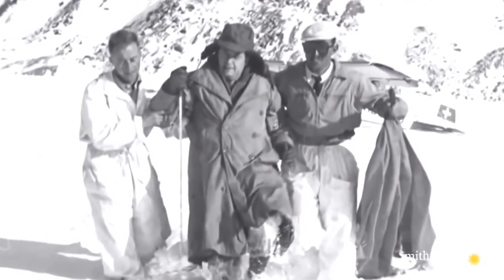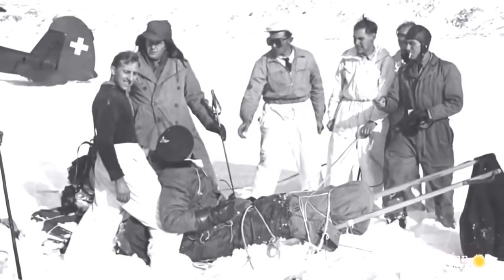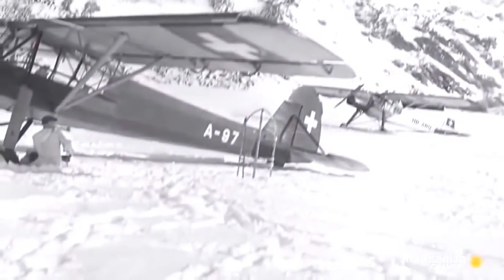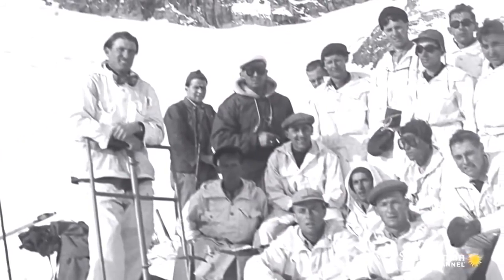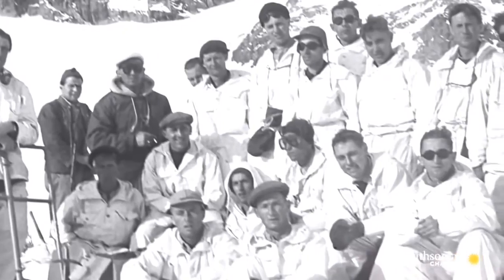Miracle or not, there's no question that the efforts of Captain Hug and Major Pitts saved many lives. In the days following the rescue, a blizzard sweeps across the area and buries the C-53 on the Gauli Glacier. Had the passengers been rescued on foot, and not by the 2 Fieseler Storchs, there certainly would have been fatalities. The blizzard that hit the area the following day would have caught them on their descent. It no doubt would have resulted in fatalities among the Americans and also among the Swiss rescue team.